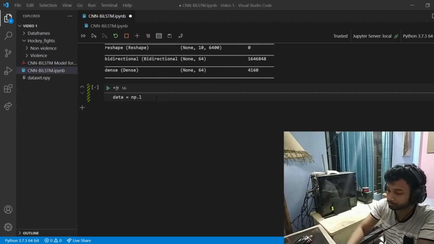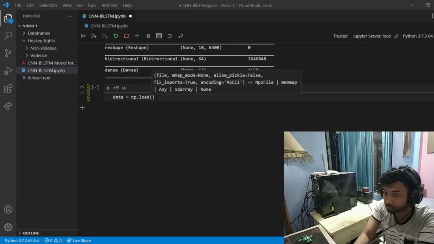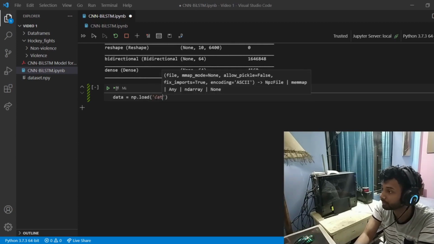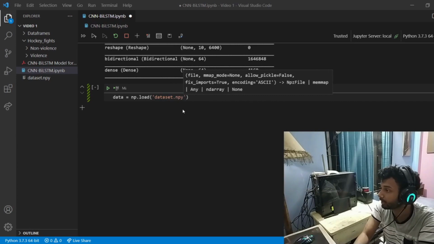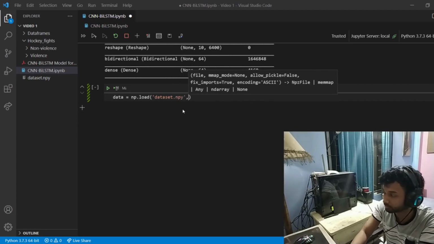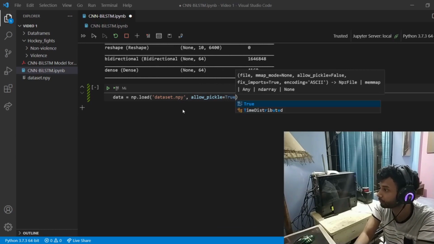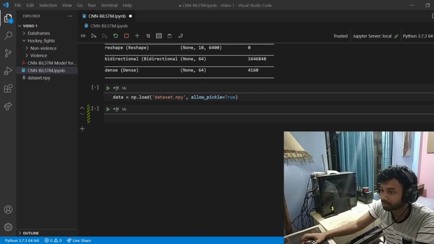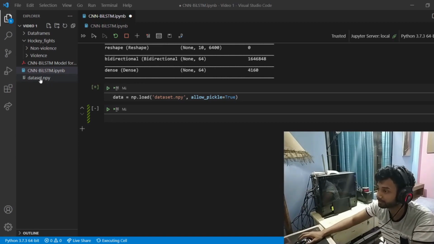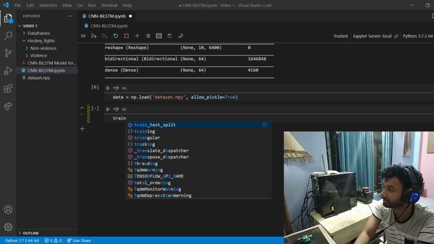Yeah, good. So now loading the data from numpy.load, and which data I want to load will be the name of this here. So it's gonna be the dataset.npy file, and need to specify allow pickle to be true. This will now load the data into this data variable. It's gonna take some time because it's over a gigabyte of all the images. It contains all the images, so it's done.